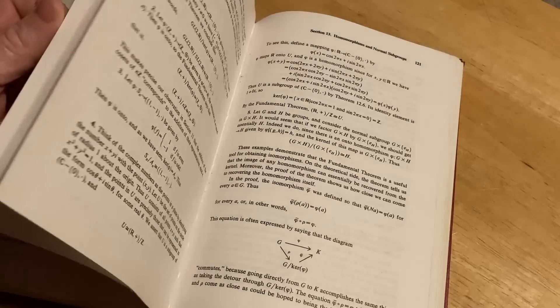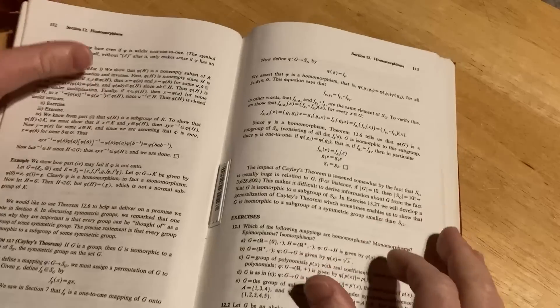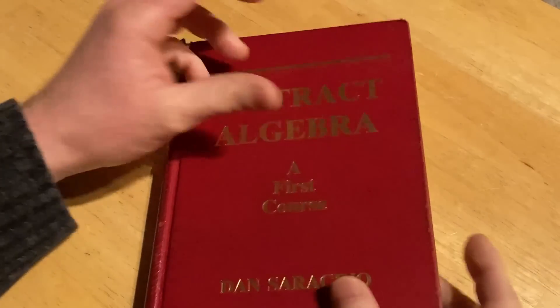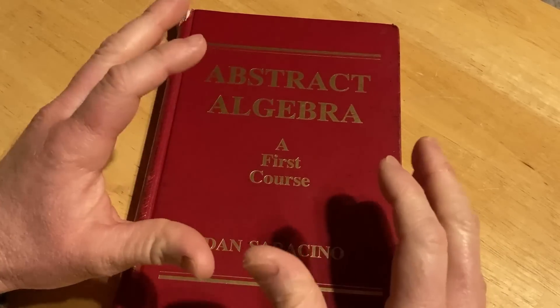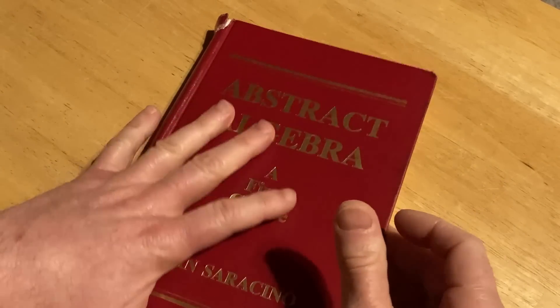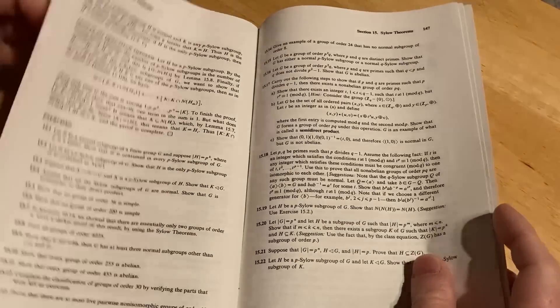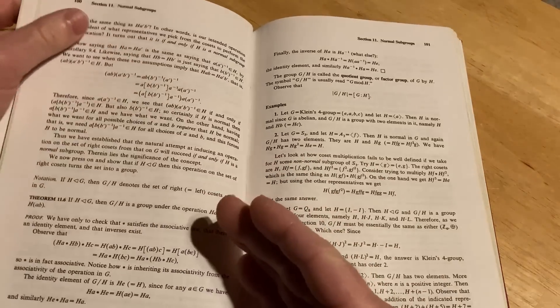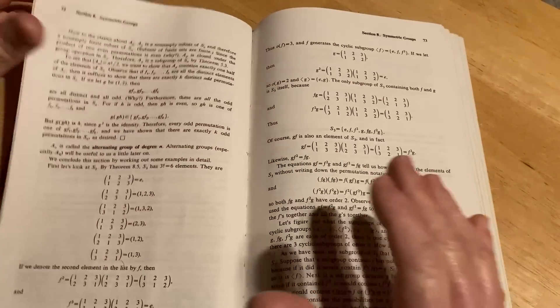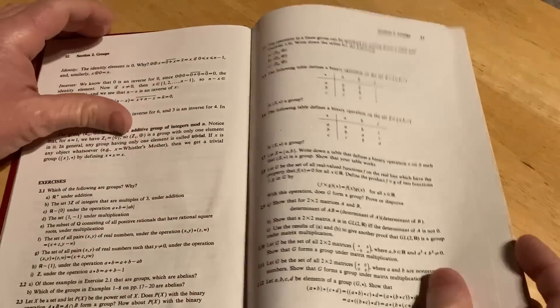It's a lot of work reading a math book, a lot of work. It takes a lot of time, a lot of patience, a lot of effort. You really have to want to read the book because you're going to encounter places that you don't understand. You're going to get stuck because that is the nature of mathematics - it's a tough subject. So when you're trying to read a math book, you're going to be hitting constant roadblocks. And sometimes you just have to move on because you won't get it. And then you hope that what you've skipped is not going to hinder your progress going forward. And then you just keep pushing through until you can get through the whole book. And so that's one way to read a math book.